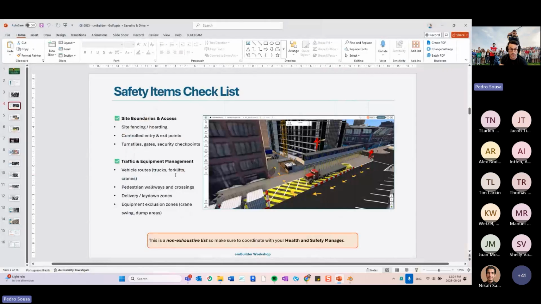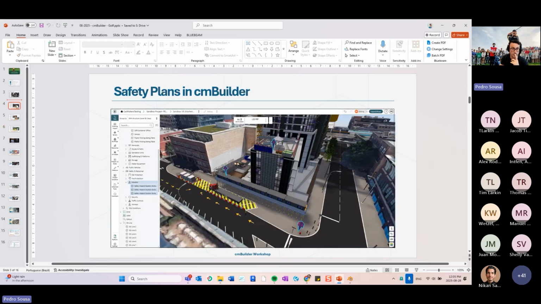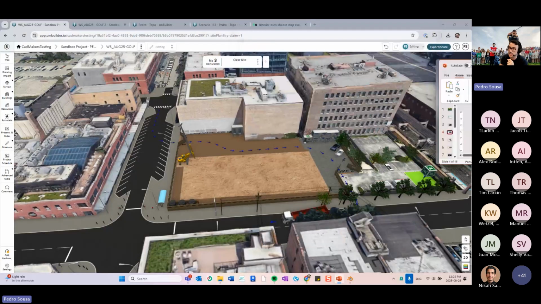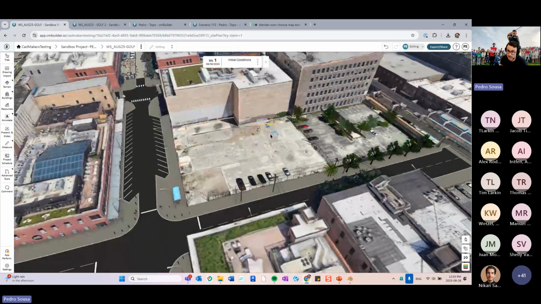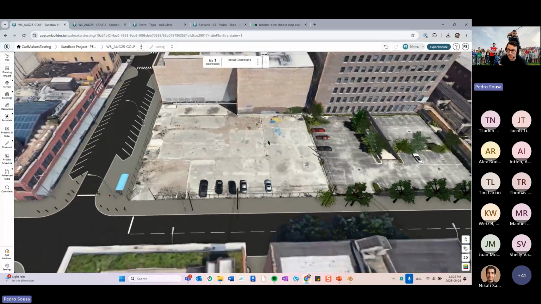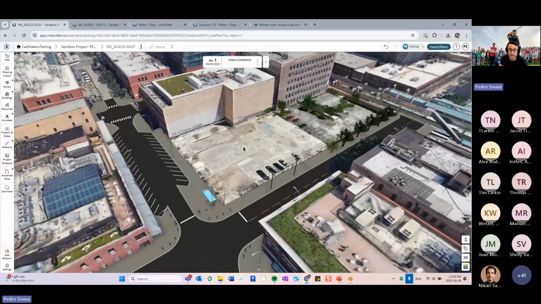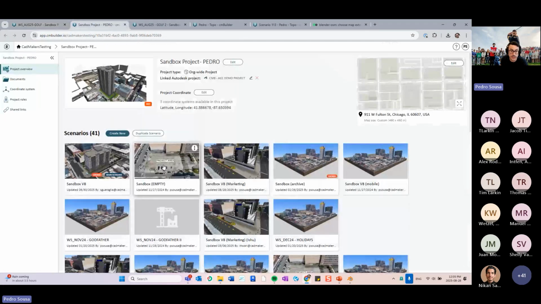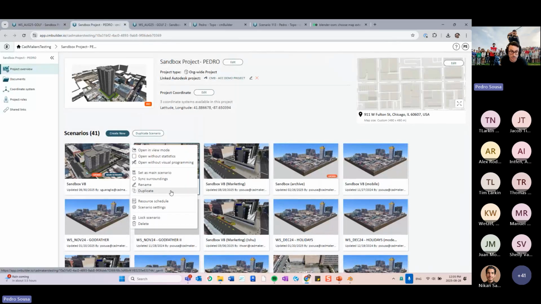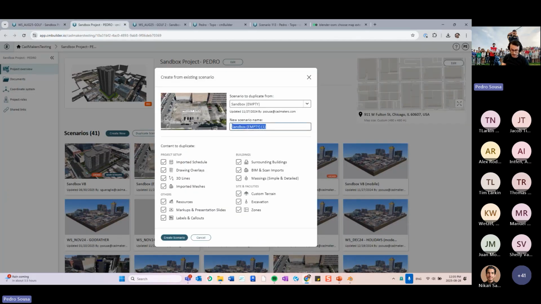Okay, so you guys can take a quick look at this list and maybe screenshot it, and there are other lists over here that we're gonna go through. First of them, site boundaries and access, right? This is kind of basic in cmBuilder, but it is one of the main things and the first things that you're going to be doing on your plan. So let me go and create a new scenario over here so we can show a little bit of this. I'm gonna duplicate the scenario just so we can have a scenario where I can play around without affecting anything else. Golf 3. That's not how you spell golf.